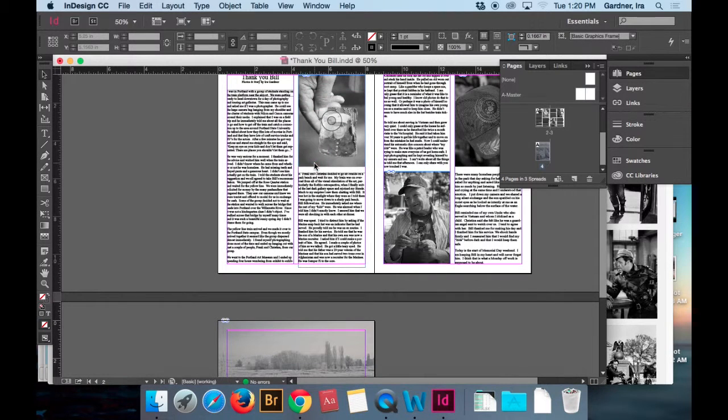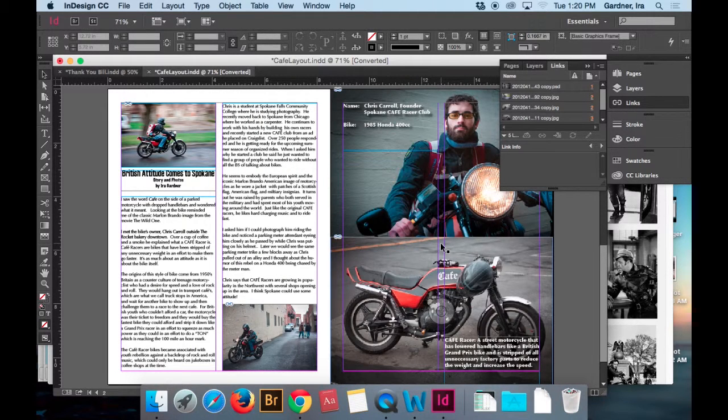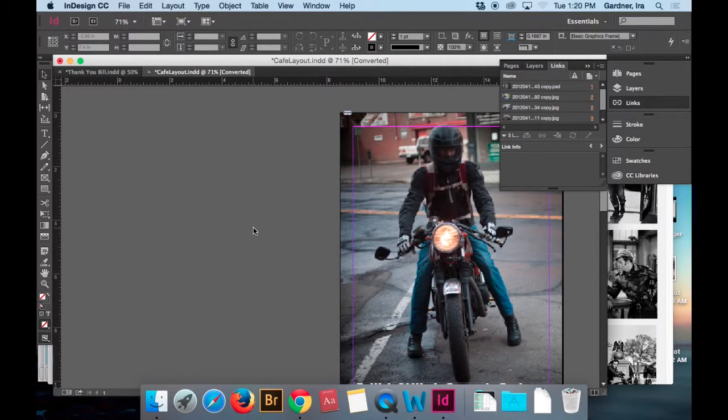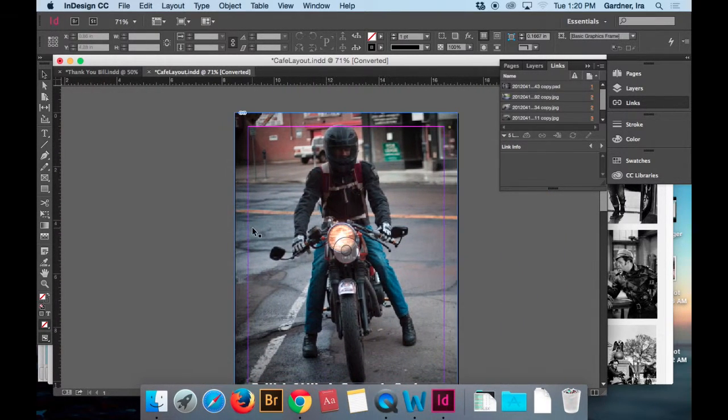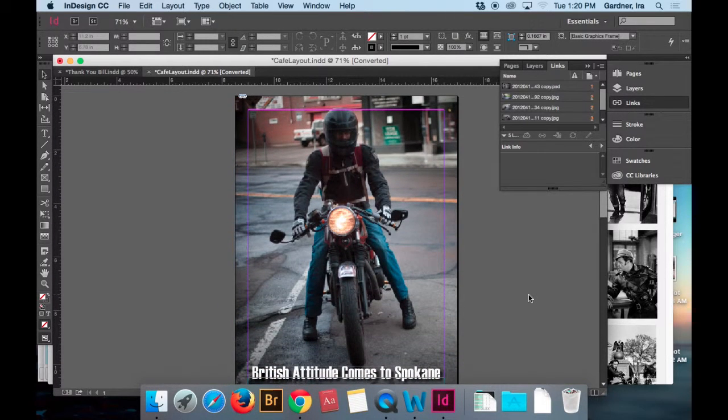Now, this is an interesting layout in that I don't have a lot of images. And what was interesting, though, was finding out that cafe racers, the term is a term from England.